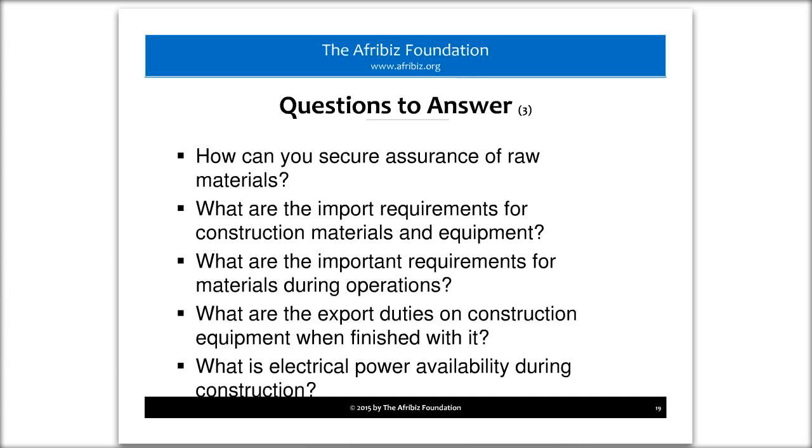of land. Okay, so you also want to ensure that you can secure the raw materials, and again, that's feedstock. And so again, you're going to have feedstock agreements. You want to know how you go about doing that. What are the import requirements for construction materials and equipment? That means that, in many cases, again, you're going to be importing materials to build the plant and facilities.